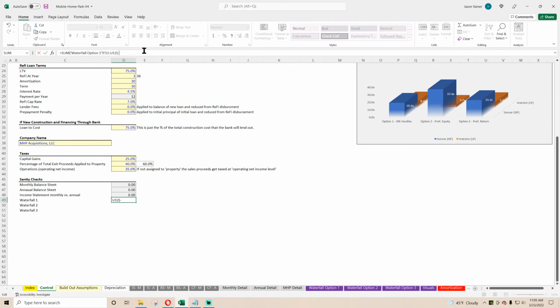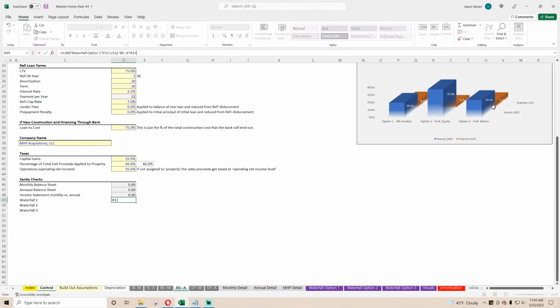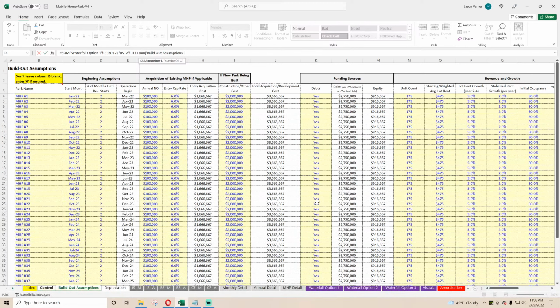minus ending cash position. And this 37 million should then equal the sum of equity contributed, which would be this.